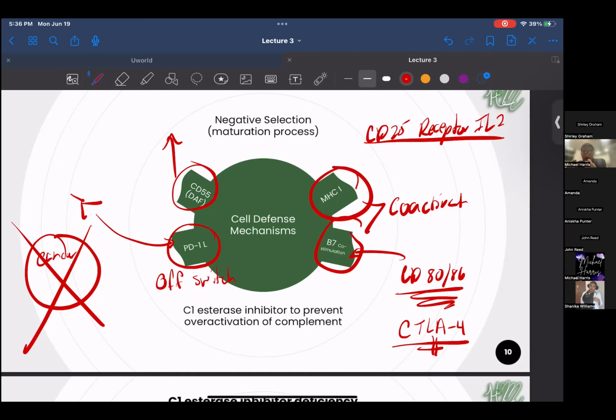So if we have an antibody that binds to CTLA4, yes, it causes the body to stay active, right? Because CTLA4 inhibits and stops the production of the immune response. But if we produced antibodies that were like CTLA4, then we stop inflammation because the CTLA4s would bind to B7 and prevent activation. Make sure you know both sides, okay?